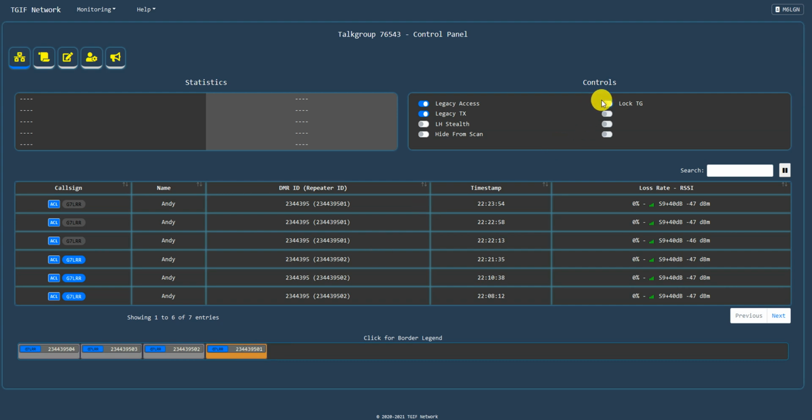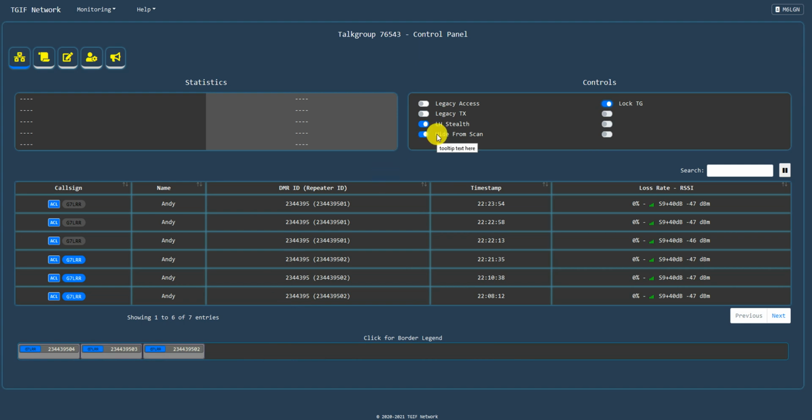So that's what talk group lock does. If you want a private talk group altogether, you can hide from stealth, you can hide from scan, you could disable legacy connections, you could ask your friends to log their hotspots on, and as long as they don't disconnect their hotspots from the talk group, you can lock the door and keep them in.